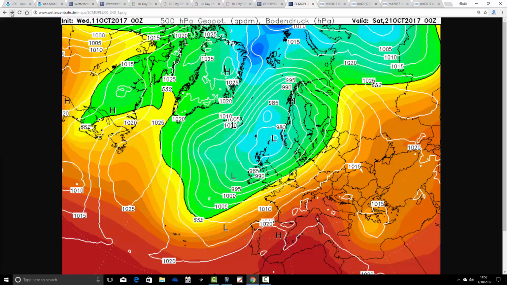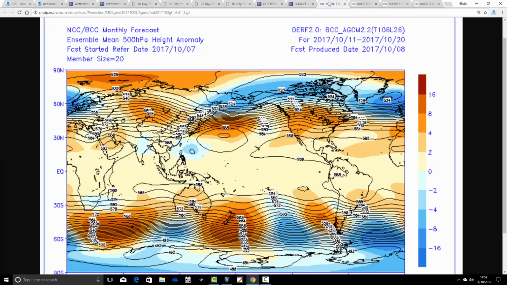It's wet, it's windy, and notice again there are definite signs of heights beginning to rise through the mid-Atlantic, possibly going up towards Greenland. If this low pressure just here, if this trough is forced eastwards, we might start to think about opening the door to some northerly winds through the final week of October. Very dramatic weather coming up next week from beginning to end.